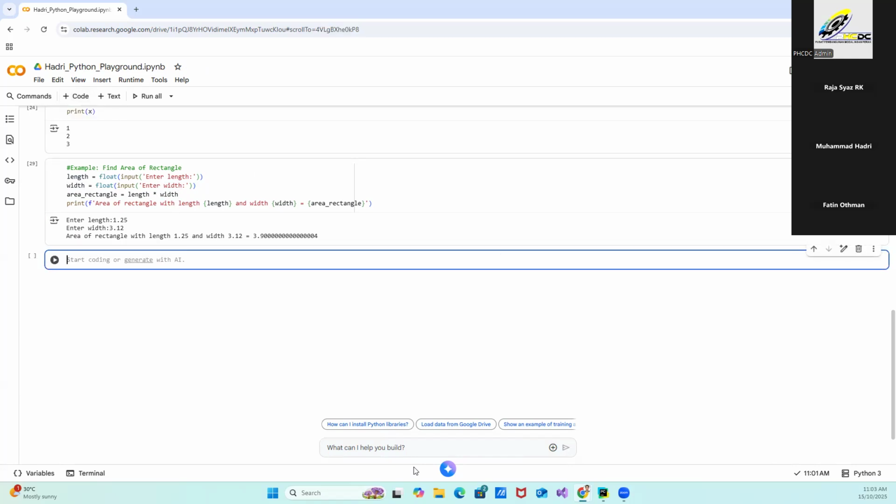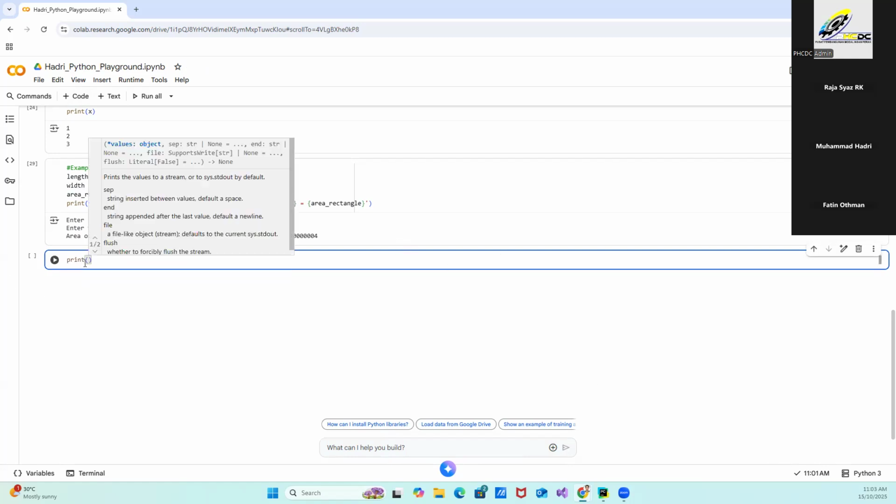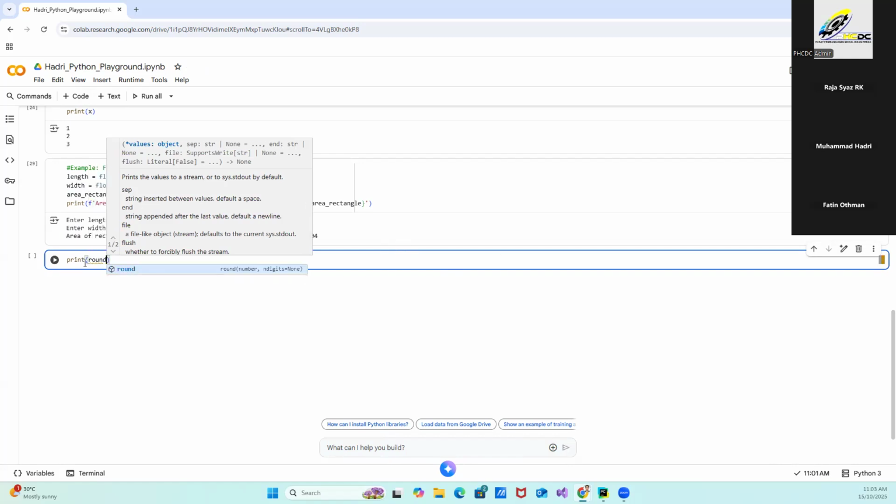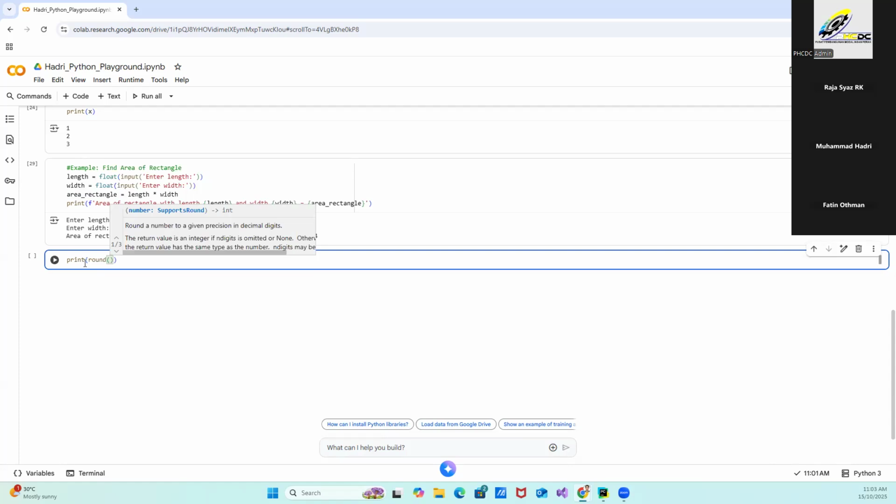Just type print, open parenthesis, round, open parenthesis, 10.253, not a quotation mark, dot, 2, 3, 4, 5. Okay, so comma 2. Okay, run the program.